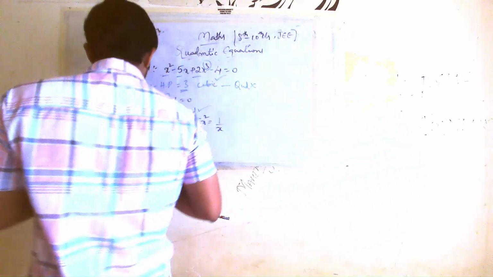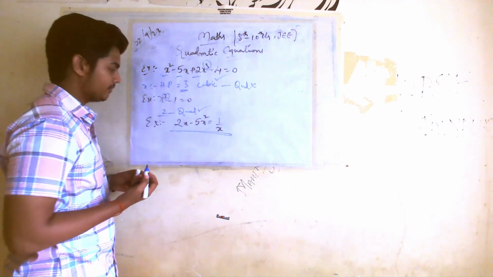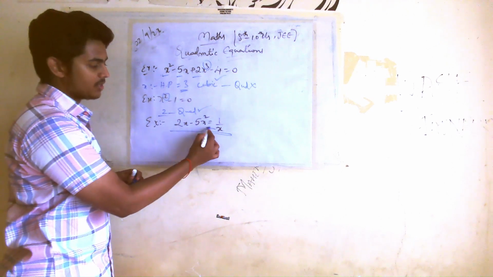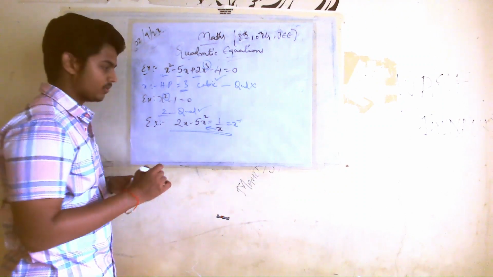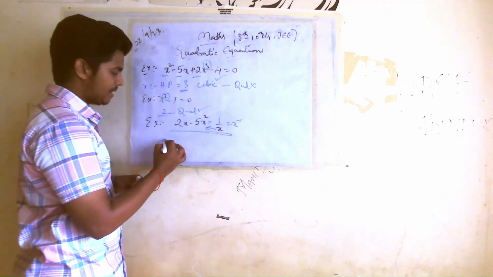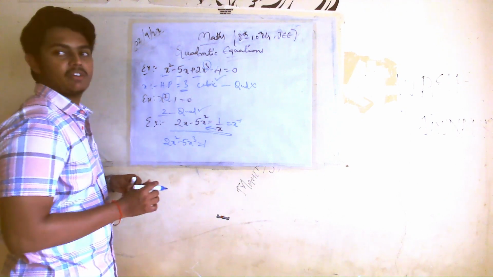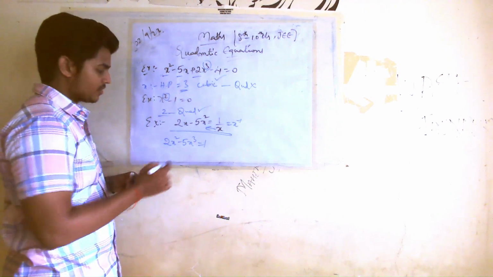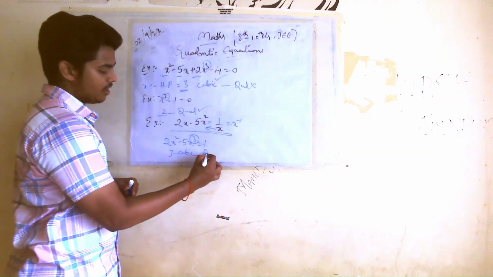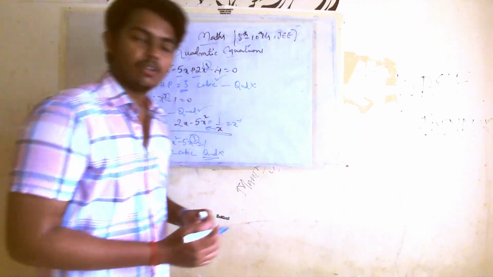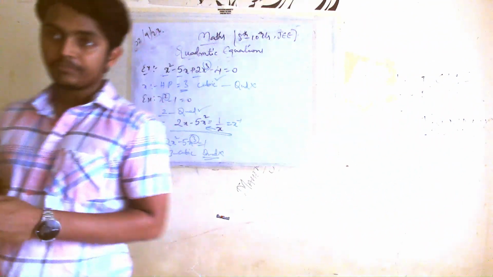Okay. Now see here. When I want to solve this one, first I will multiply with this x. That means I will cross multiply, because this is x power minus 1, and it should not be in negative powers. That means I have to multiply: 2x square minus 5x cube is equal to 1. This becomes my equation. Got it? So here the highest power is 3. 3 means again it's cubic, and it's not quadratic. So these are some examples to find out whether a thing is quadratic or not.